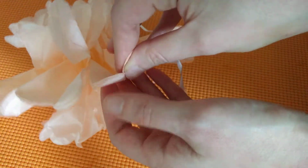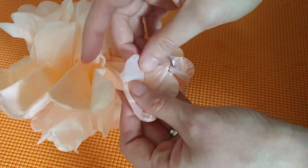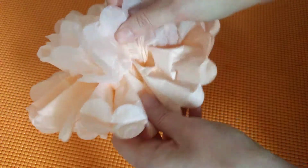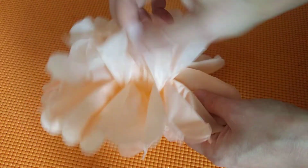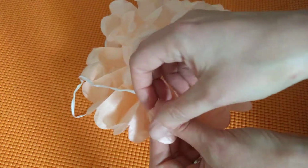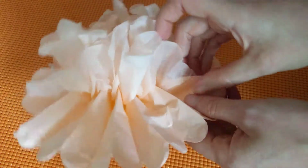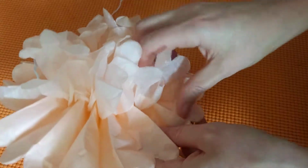And make sure you go fully around because it kind of stops when you reach this section here. Don't forget to do the full circle before going to the other side, because then you'll end up with uneven amounts on each side and forget where you're at. And now go to the other side. Oops.